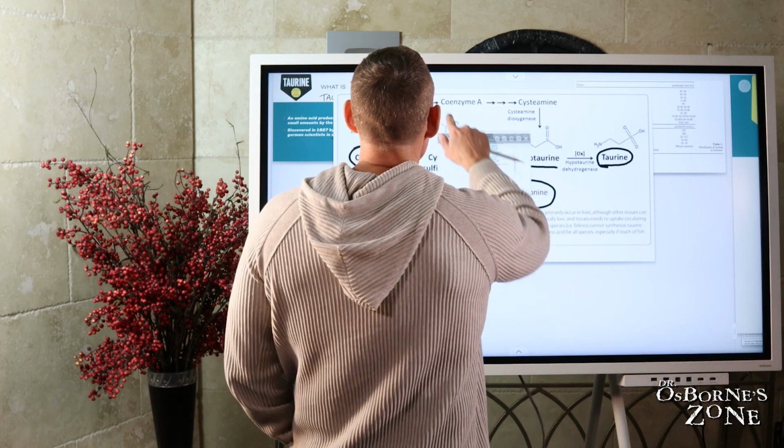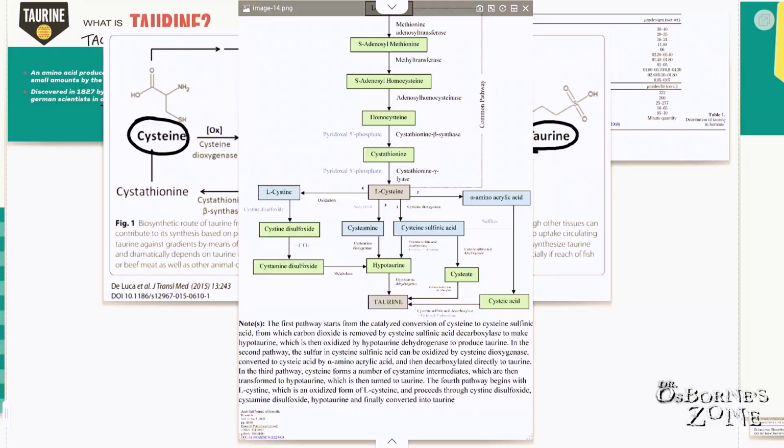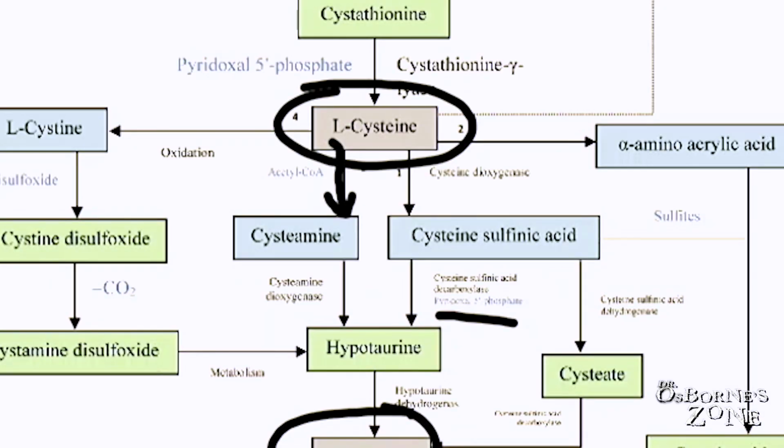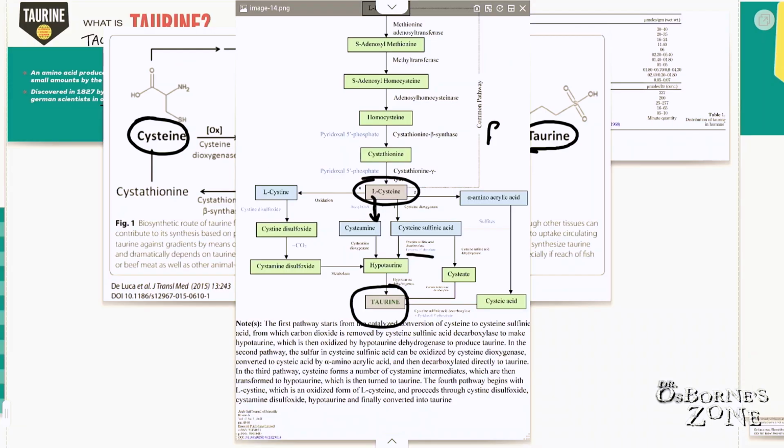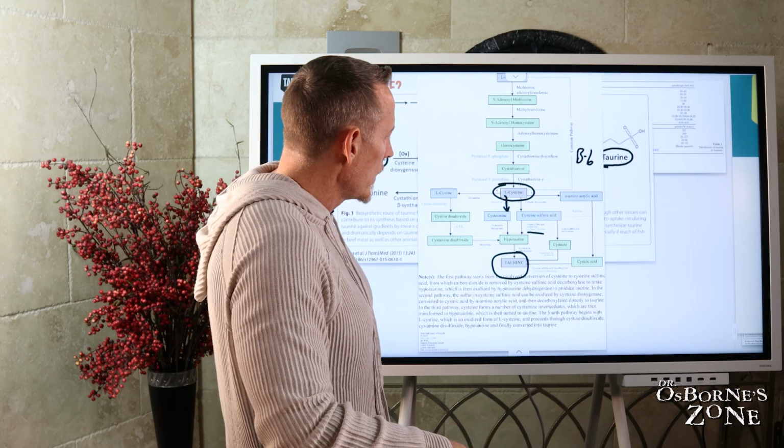And the same is true when your body is trying to make taurine from cysteine, as you see here, L-cysteine in the center. Well, to get to taurine, which is down here, again, these biochemical pathways are somewhat complex looking, but really what I want you to know is we go from cysteine to taurine, and you'll see in blue, in these small letters here, that says pyridoxal 5-phosphate. In essence, that is vitamin B6. So in order to make taurine from L-cysteine, you have to have adequate quantities of vitamin B6, and if you don't, you run into a problem.